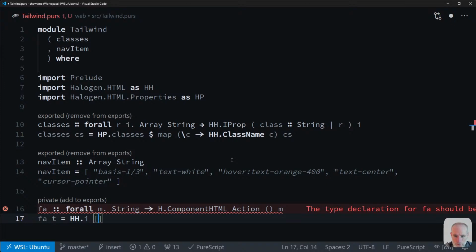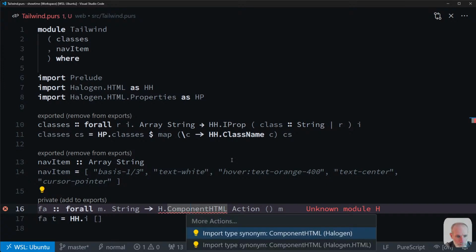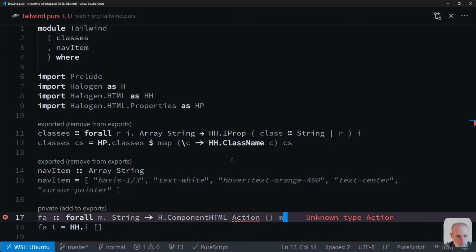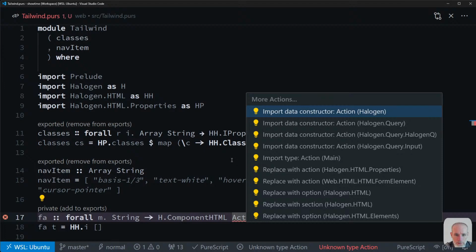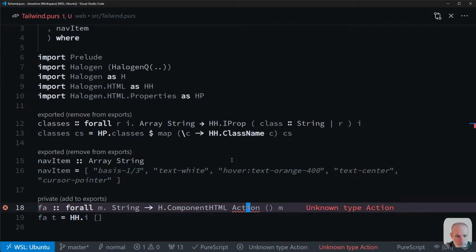Let me just give it nothing at the minute. Okay, we can pull in HH as being Halogen, I think. HH as being Halogen, oops. Action. For that, I guess. Ooh.